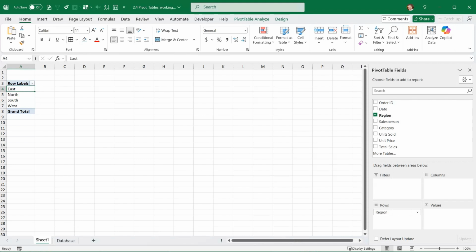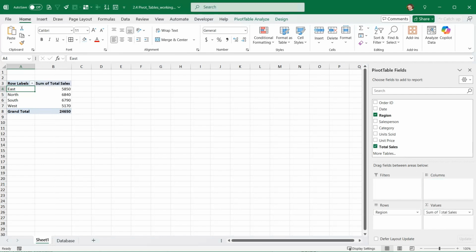So we have all the regions in column A, and now if I bring the total sales, every time you have values, you need to go in this field named values, and Excel automatically calculates our sum of total sales for each region.